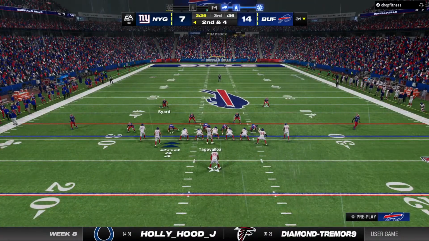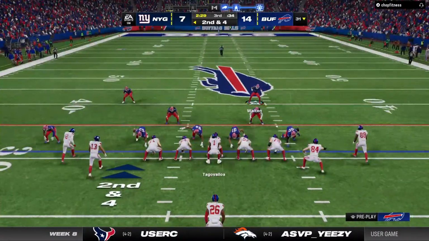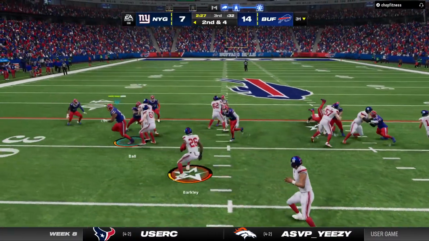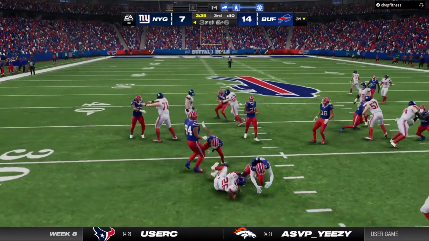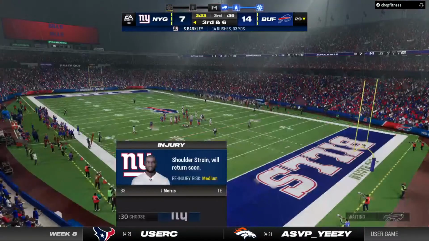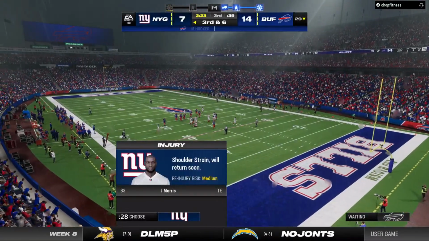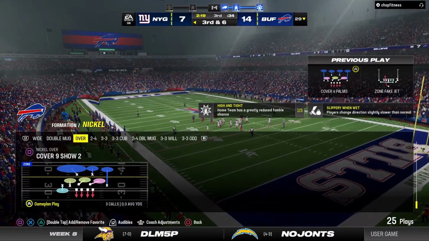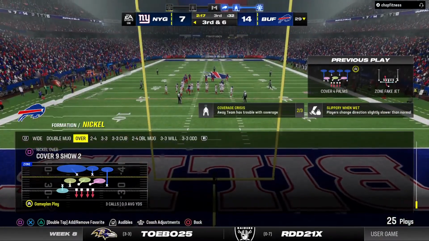They'll come up now 2nd and 4 from the 31. Slot man moves right. Here's a fake on the jet sweep as they'll go instead with Barkley. And he is met in his tracks behind the line of scrimmage. A loss on that play, and now third down gets tougher. 3rd and 6.